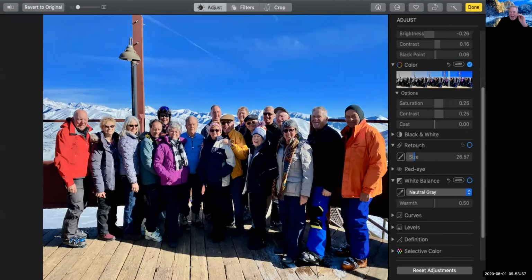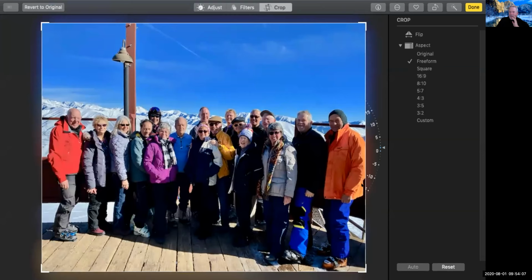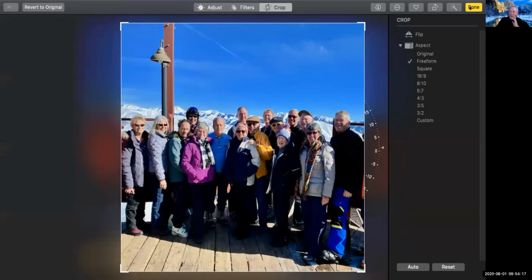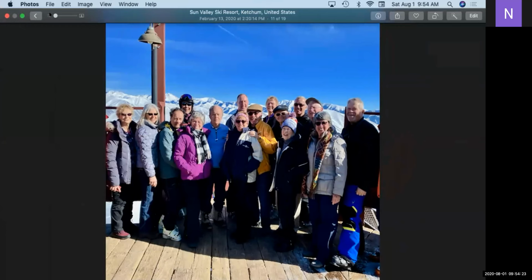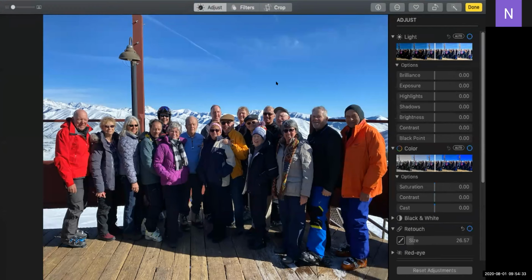Now I just want to point out again, the most important thing, no matter what you do to this photo, you can always revert to original. For instance, let's just say that I want to crop this guy out and we'll crop Jerry out over here. Even if I hit done and save, I can always edit, revert to original. And they're back. So it's all non-destructive, and that's the requirement, whether you're using the Apple controllers over here, or whether you're using Haze Remover, any of those, the original photo remains untouched no matter what you do. Okay, so let's go over a couple other things.